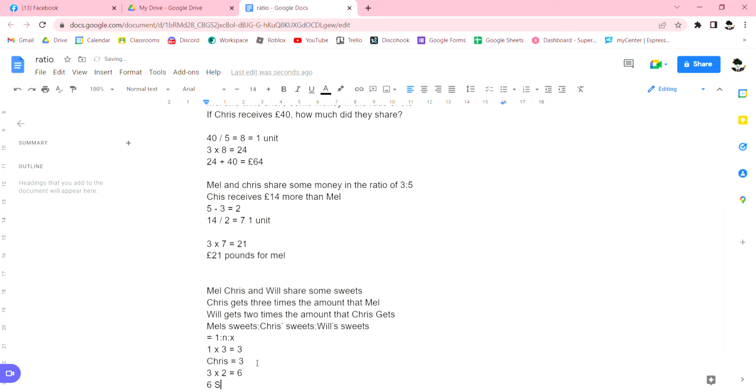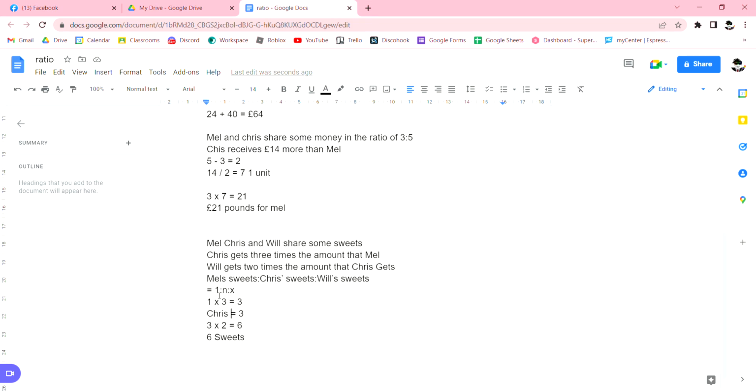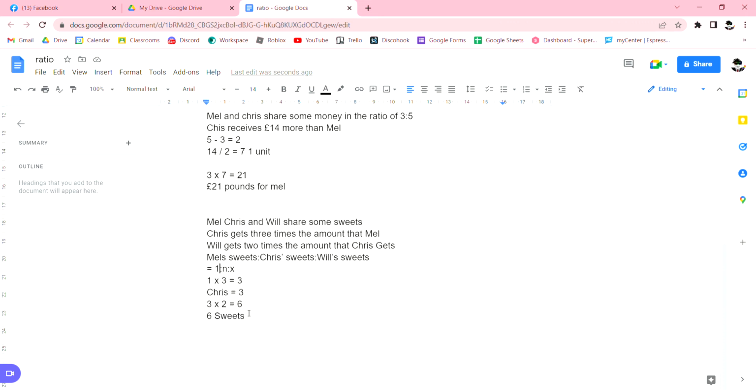That's probably very straightforward. They may give you a bit of a trickier one just so you use your calculator. Well, no, you don't have a calculator, do you? So you use your head. It might be something, I don't know, Mel will have 5 sweets. Someone wants 3 times, so you have to do 5 times 3. But that's basically what you do in that situation.